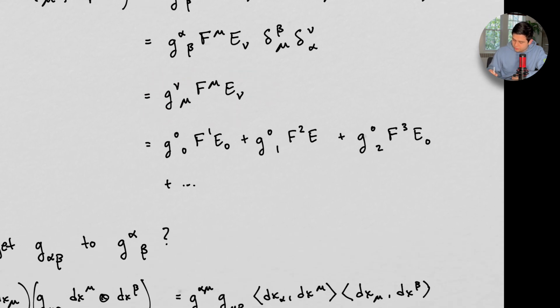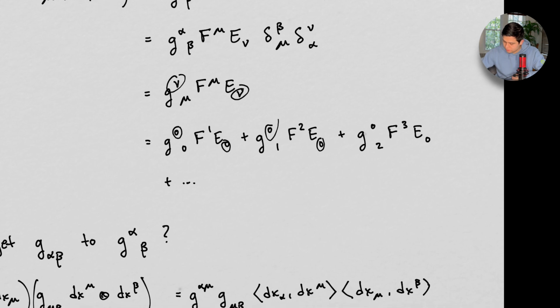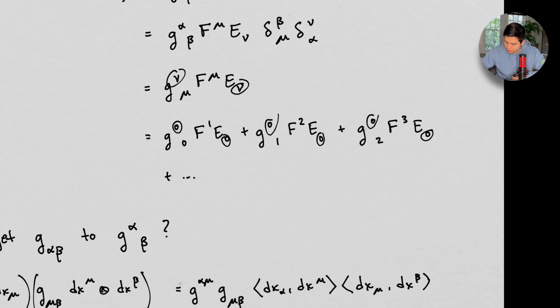And then we get, and so this is all Einstein summed, right? So that means we can flesh this out. And there's more terms here, right? There's more terms because this guy always has to equal this guy, right? So this and this are the same. This and that have to be the same. And then we also have terms like 1, 2. So these guys have to be the same, right? So this has to be a 0. This has to be a 1. And this has to be a 2.